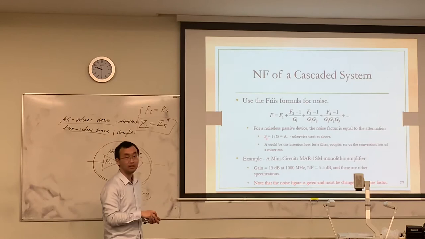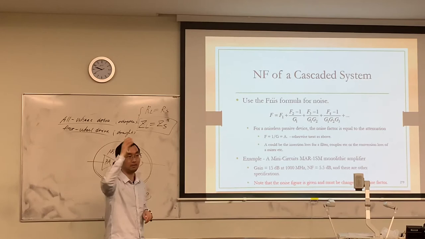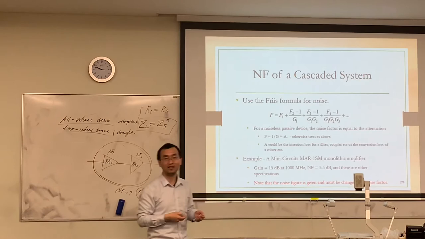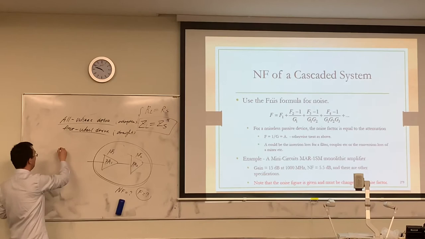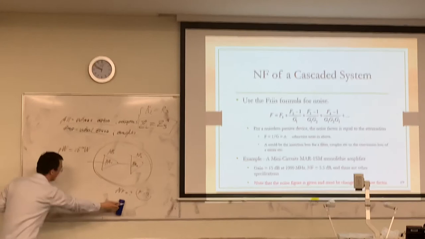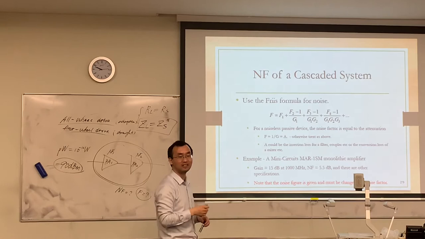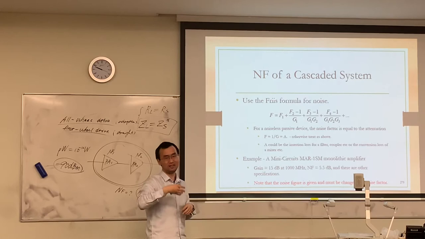So that's why we care about the noise, especially at the receiver side. Remember, at the receiver side, we are going to recover the signal from the environment, right? Sometimes the incoming signal is very, very weak. You may look at the power in terms of picowatts, right? Picowatt means 10 to the power minus 12 watts. And sometimes minus 90 dBm. If you convert this back to watts, you can see how weak the signal is. Very weak, which means even a slightly strong noise can override your signal.